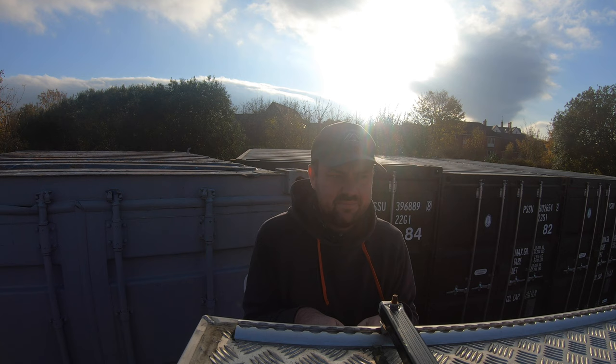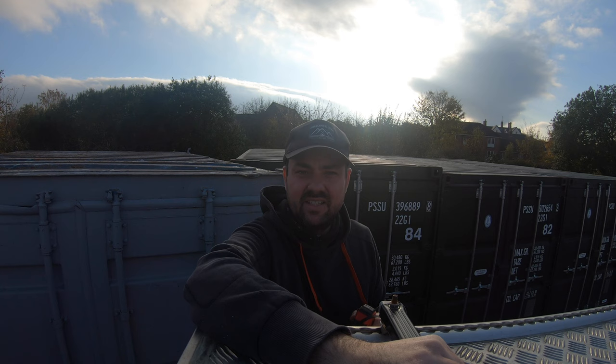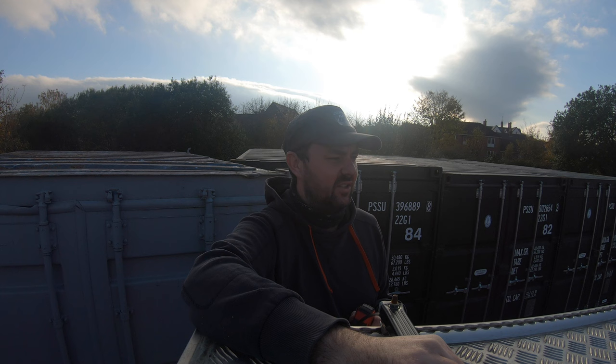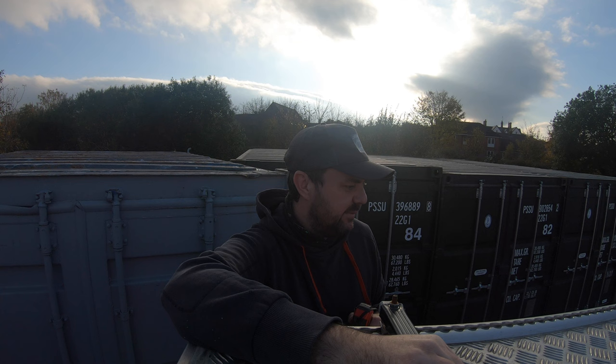It's good access though to clean the solar panels, and also when we get snow on the roof, being able to get onto the roof easily to clear it is quite a handy feature to have. We know from experience that solar panels being covered with snow or sand or mud or anything like that can really impact how efficient they are, so being able to keep them in tip-top condition is quite important for harvesting the most amount of power as you possibly can. So this is going to be useful, this ladder.